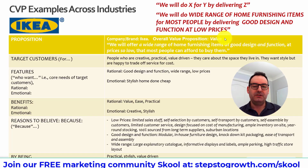They've got good design and function, so they do actually make a stylish home done cheap. The function is good. The stuff is very simple. You put a chair together, ideally it's like 2 parts, 4 bolts. Most of their stuff is like that. And what they've actually done is export and make a global Scandinavian design. If you've been to Denmark, Norway or Sweden, which collectively is known as Scandinavia, and you stay in a Scandinavian hotel, the hotel rooms genuinely look like IKEA rooms.